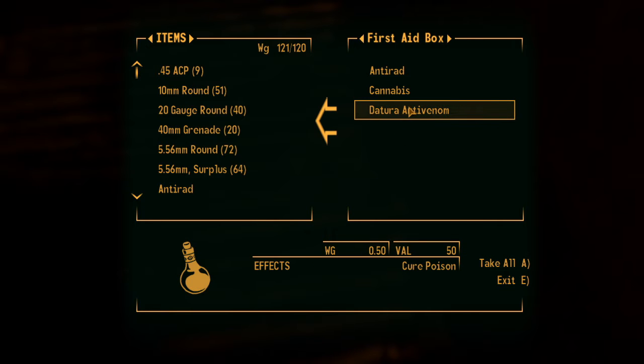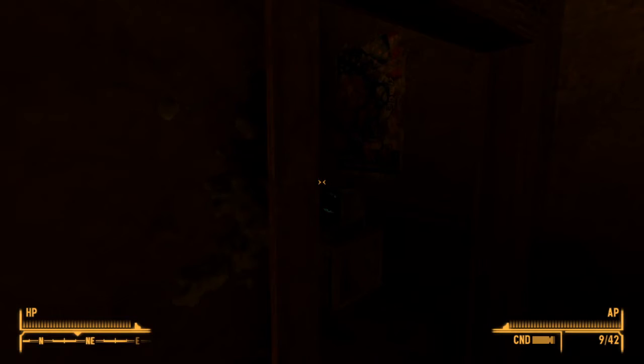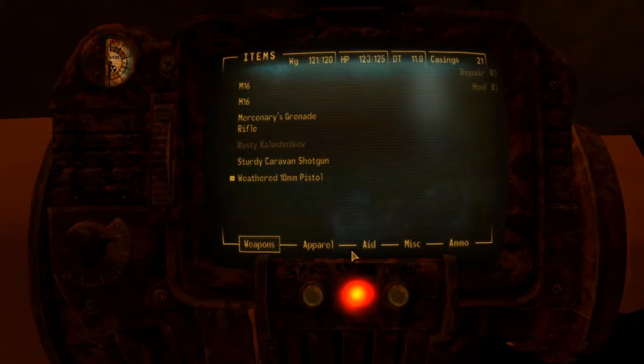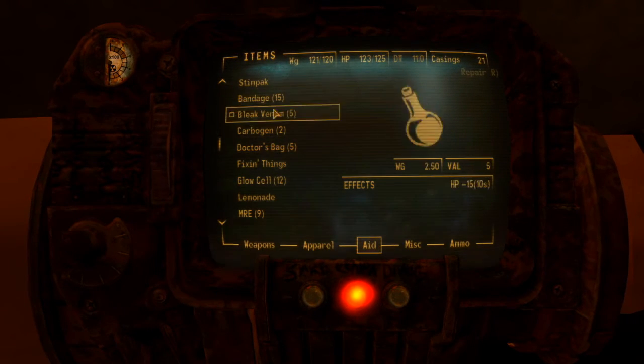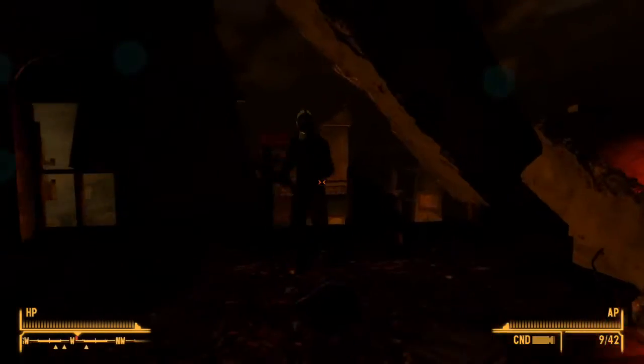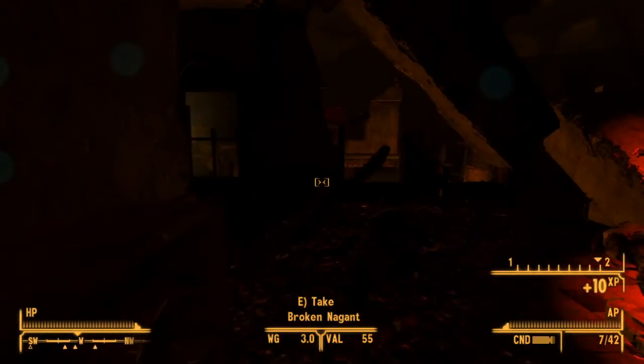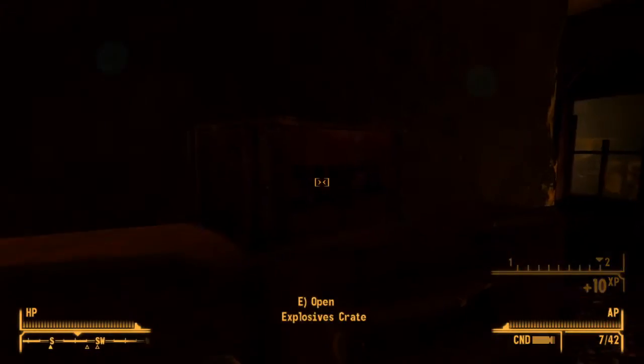You will have plenty of these. Don't think there's anything that gives poison. Oh, I'm over encumbered. You're not going to find very many animals out here. You're going to be finding mostly people with guns. Woo, he's got a gun. Actually, he doesn't have a gun. He has a broken gun. He has a broken Nagant.